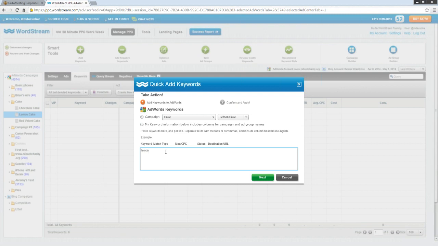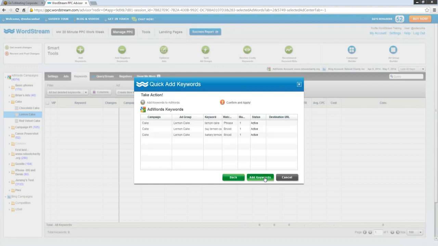And then if you have a list outside of the software, you can actually copy and paste it right in here, making sure that they're separated by line. But I'm just going to type in a few keywords that I want. And then, if you want to keep these keywords on broad match, that's what your default is set to. So they're going to be added automatically on broad match. But if you did want to change the match type, you can do that using just the comma and making sure to separate it by a space, and then typing in that match type you want.